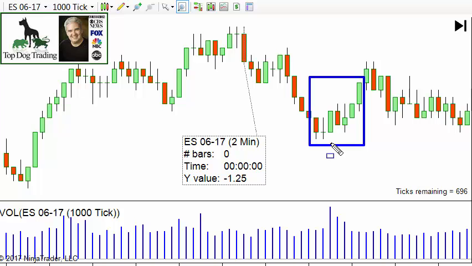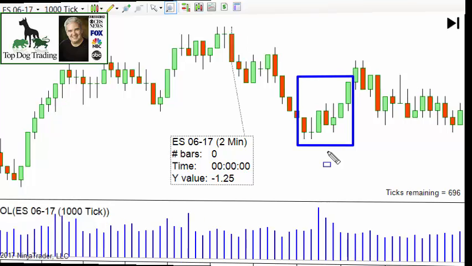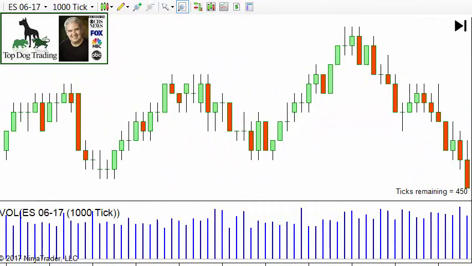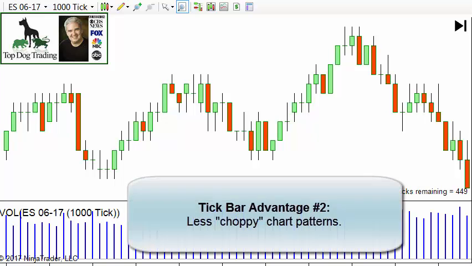So that's benefit number one, and it is a huge benefit. It goes along with one of the cardinal rules of trading, keeping your losses small and letting your winners run. So this is the keeping your losses small part of it. So benefit number two is that for the exact same reason that it tends to create more bars as volume comes in. By the way, the opposite of that is also true in that it creates fewer bars when less volume comes in.